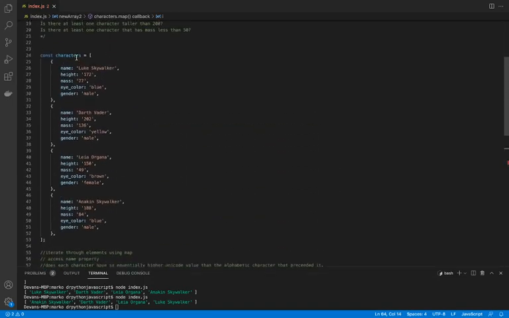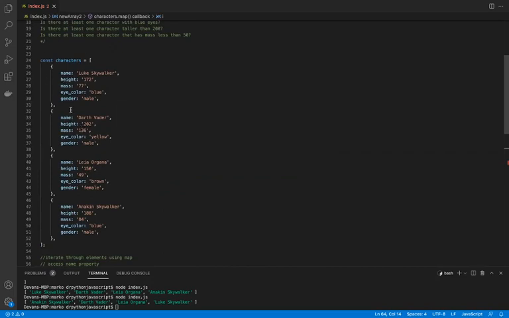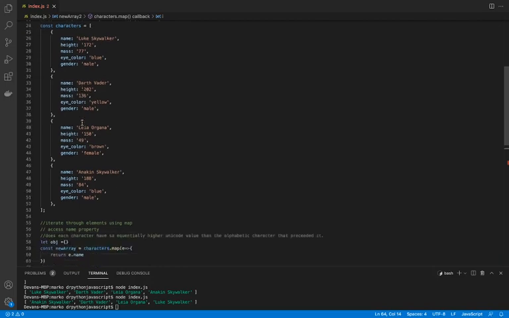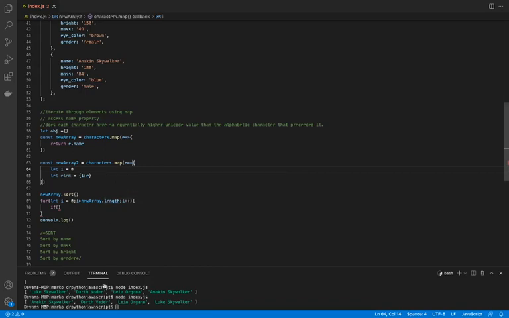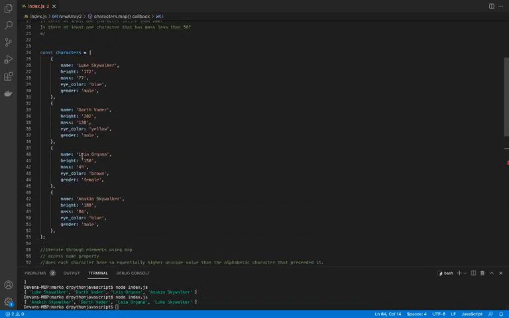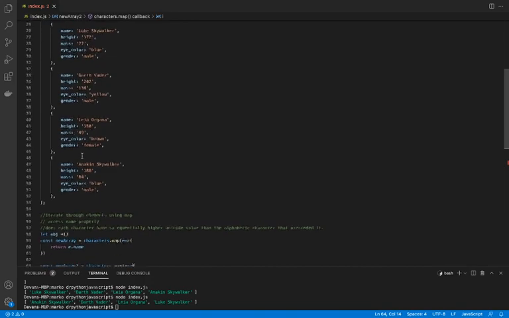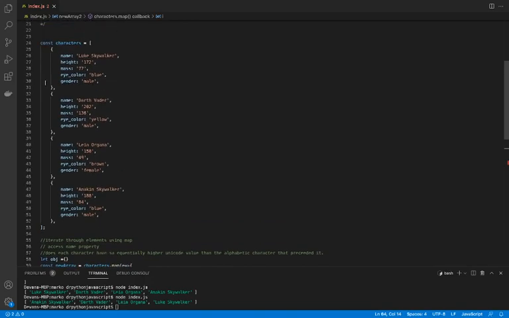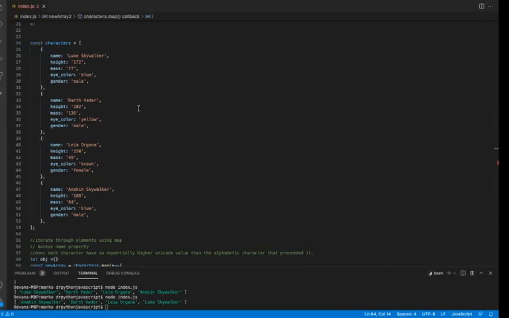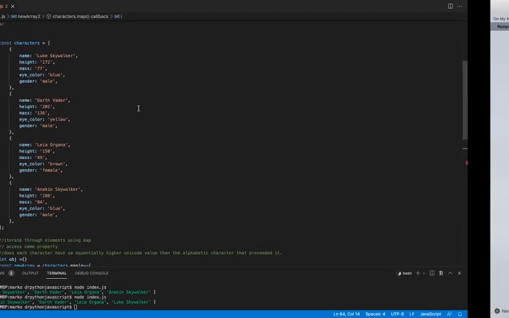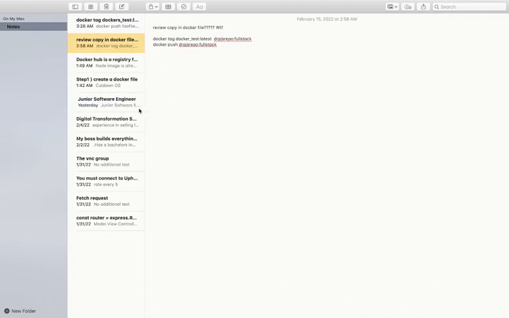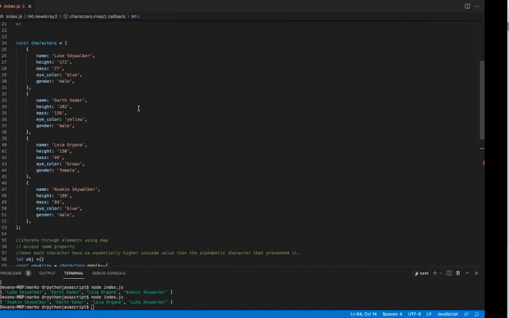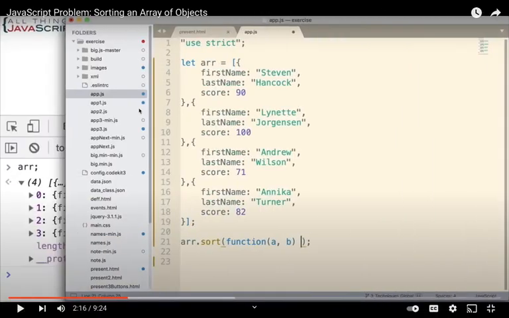I could only loop through it and access a particular property by using map. But when it came to sorting the values, it would just always give me back the same order. So we're trying to figure out how we can do all of that just using sort and a callback function, because sort and a callback function should already iterate through each of these. And here I'm going to learn how exactly I learn.